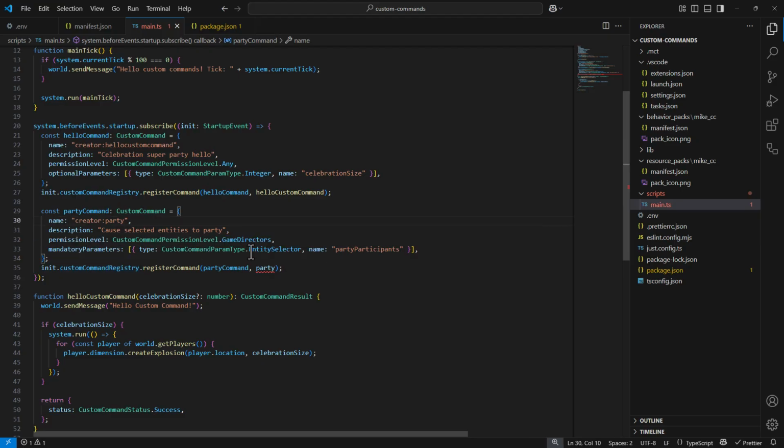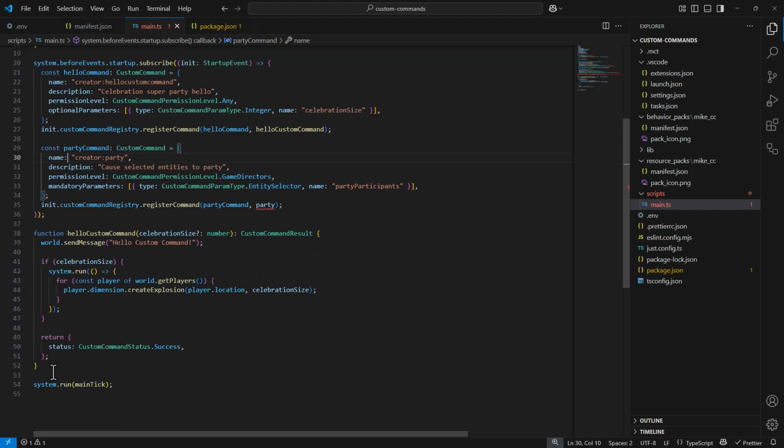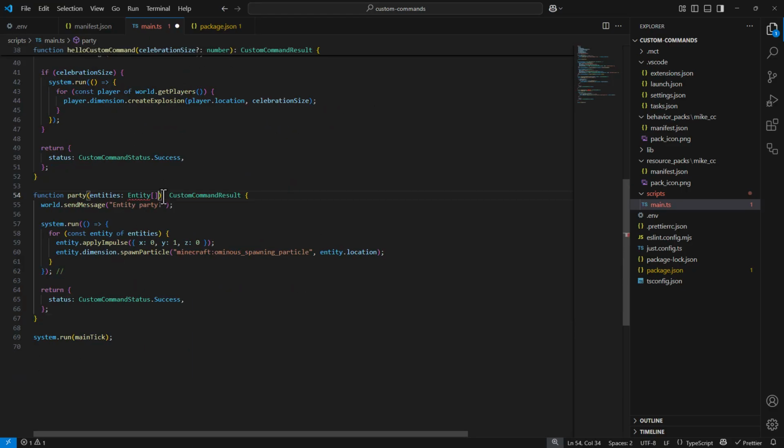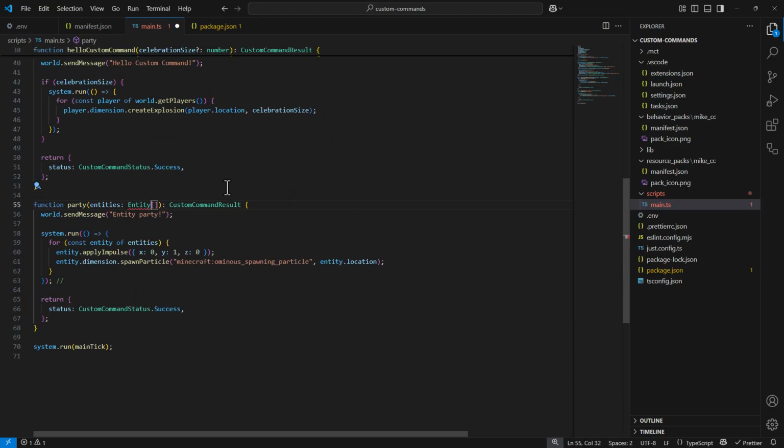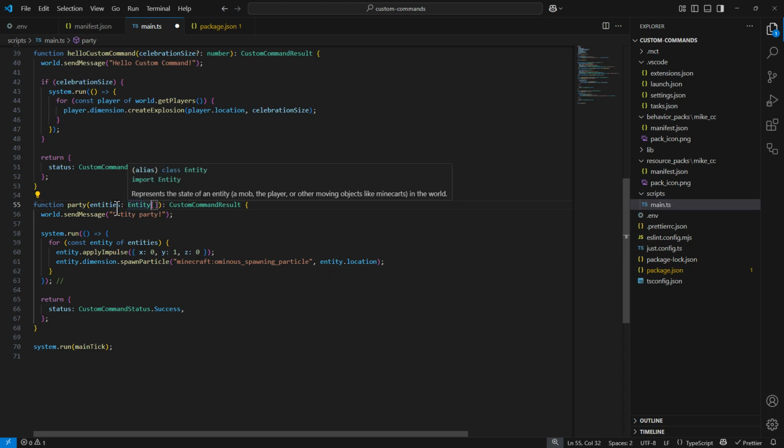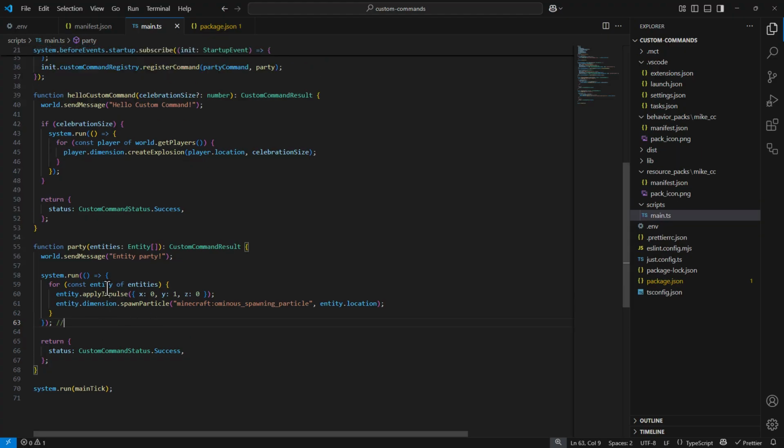And the other cool thing is that we're going to have a parameter of type entity selector. So we'll be able to actually have an entity selector. Let me go add in my function like this. And you can see that the argument here is not optional, and it takes a list of entities who are then going to go have a party. So yeah, this is probably something super interesting like this. And that's just a very simple function.